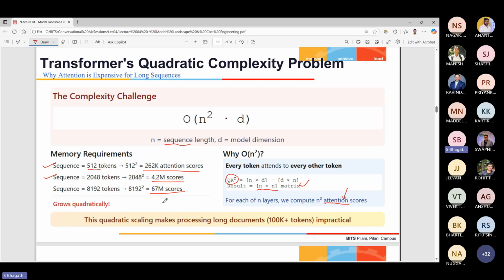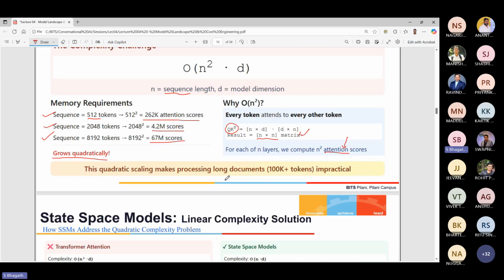I don't disagree with that. That is why we are getting so much, and that's why we are better than the RNNs. RNNs did not do this much calculation, so that's why it was not so good. This is the improvement we made over RNN. It grows quadratically, so for long documents, it takes more time. That is why in your LLM calls also, even when you give a very small query, prompt optimization is very important.